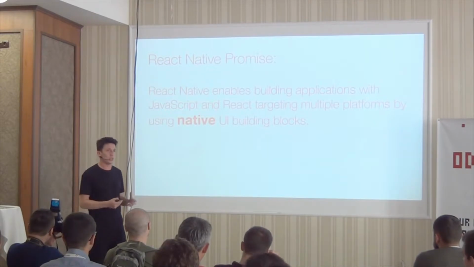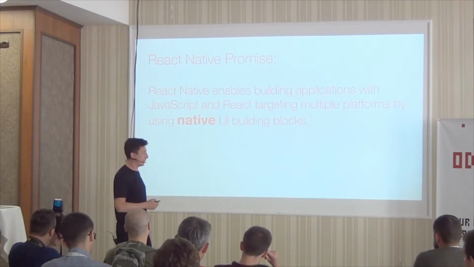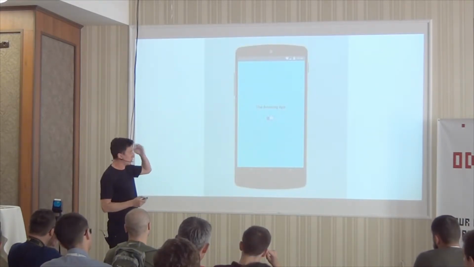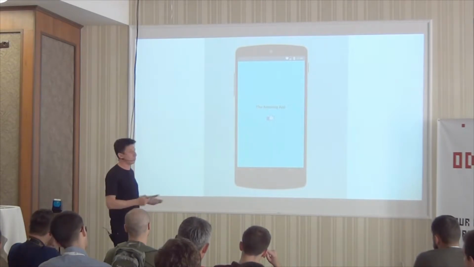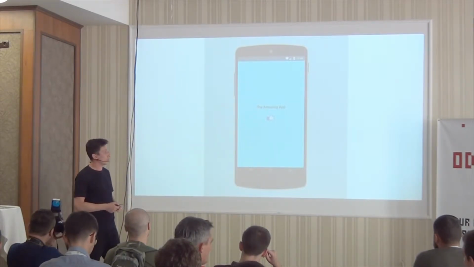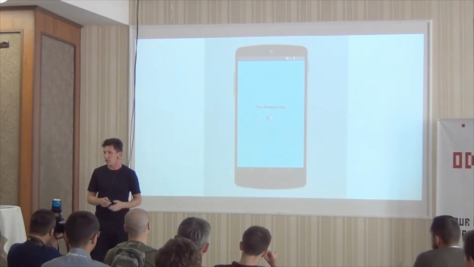Meaning we are still using the views from the Android SDK and the iOS SDK. For demonstration for this talk, we will use this simple app. It's an application with one button, a like button. If we press on the like button, it will turn to dislike, and if we click again, it will be a like.